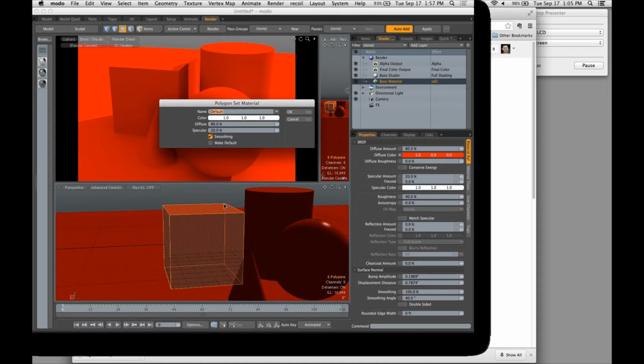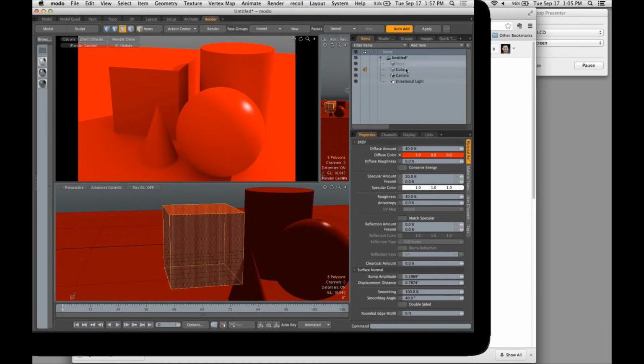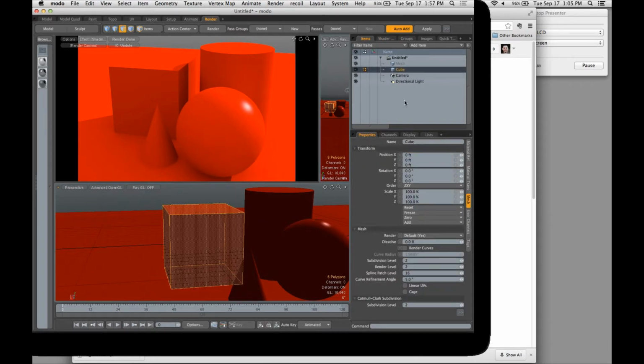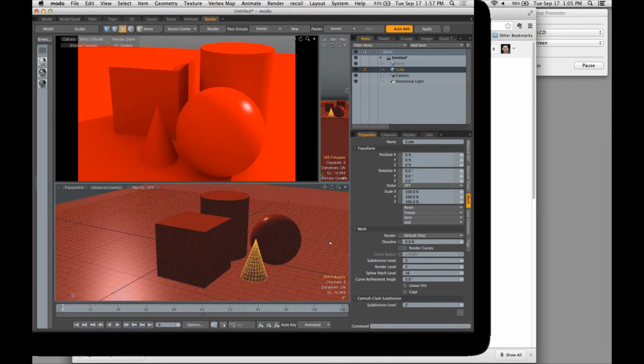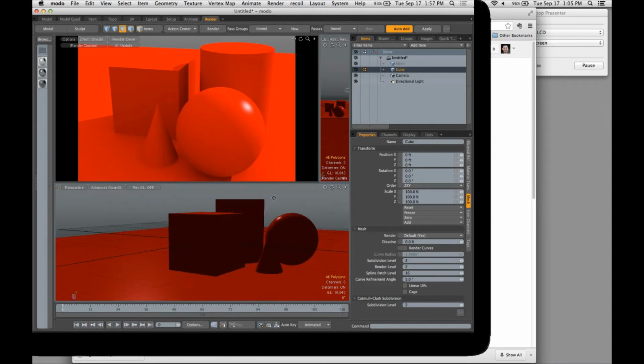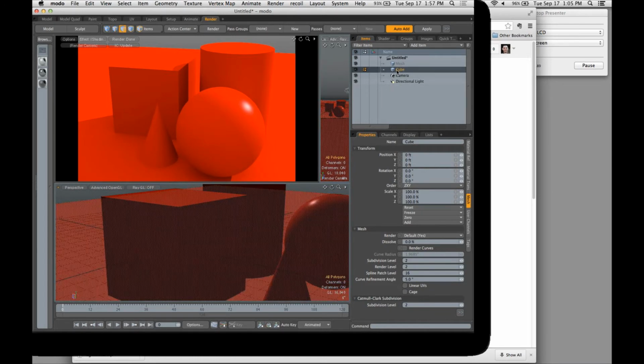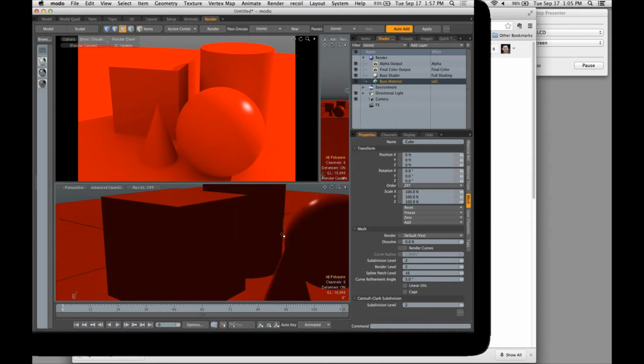Question? I'm not getting it. It's not selecting. Make sure you're in the polygonal selection set, and make sure that you're on the item that contains all of those polygons. Often, whenever you're working inside of complex scenes, you can accidentally select the wrong item. Okay? So I'm on my cube item, which actually has all the polygonal information for all of the geometry in my scene. So just make sure you're on that item in the item list before you hit the M key. Okay?